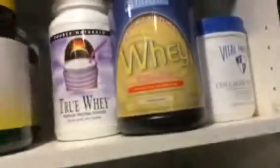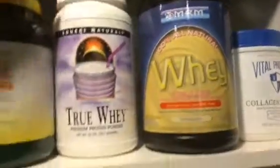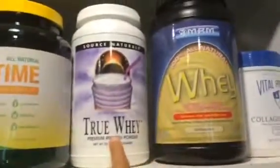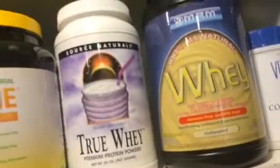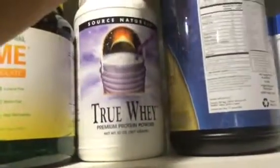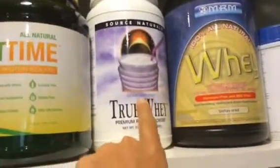Next we're moving on to the unflavored protein powders. I have three unflavored ones. These are all whey — both of these are whey concentrate and both are from grass-fed, pasture-raised, GMO-free cows. They're about the same, though this one is a little bit more expensive. I got them both from Vitacost.com. This last one is really cool — it's made from South American pasture-raised bovine collagen, with 18 grams of protein.